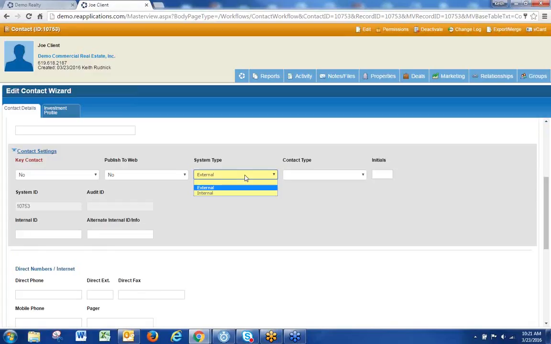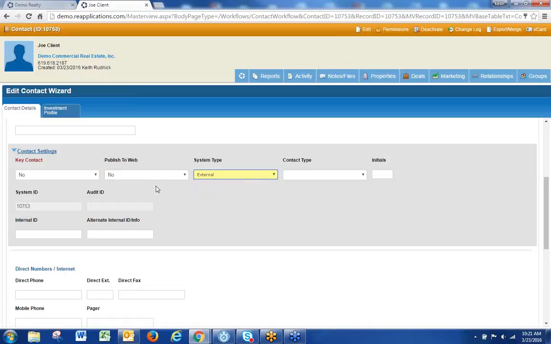Now, only a network administrator in the system has the ability to create internal records. So if you're not a network administrator, and that's a level of security in your system, if you go in and you create a contact, it's external by default.